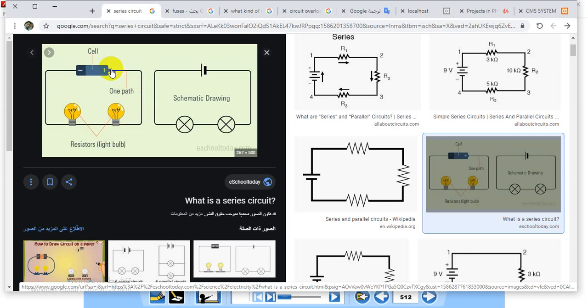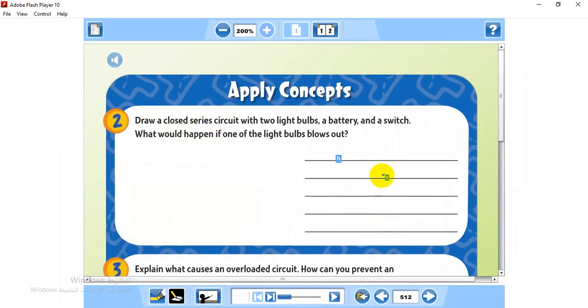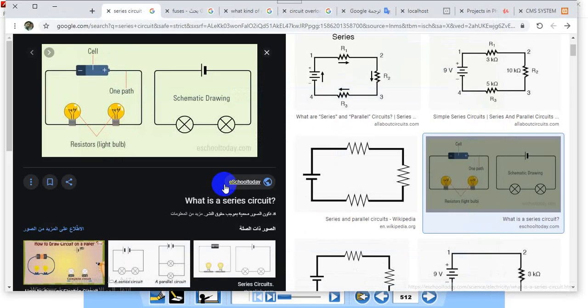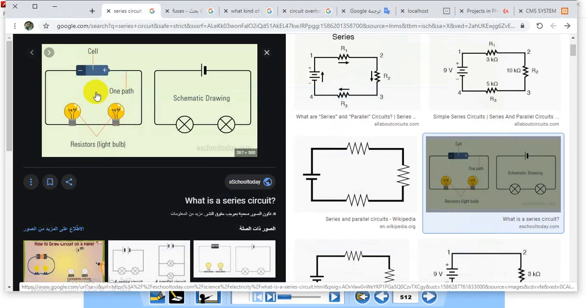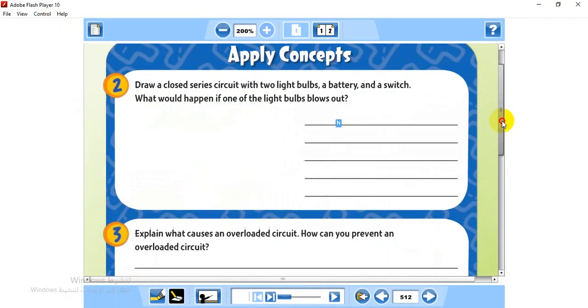Okay, the electric charge will stop flowing here. For that reason, this one will not work anymore. This is what I mean. So I think we answered this question well, and you understand how to do it. You have to draw this one, by the way. I think it's a good example of a series circuit. Okay, guys, it's a series circuit, a good example of a series circuit. You have to draw it in your book.